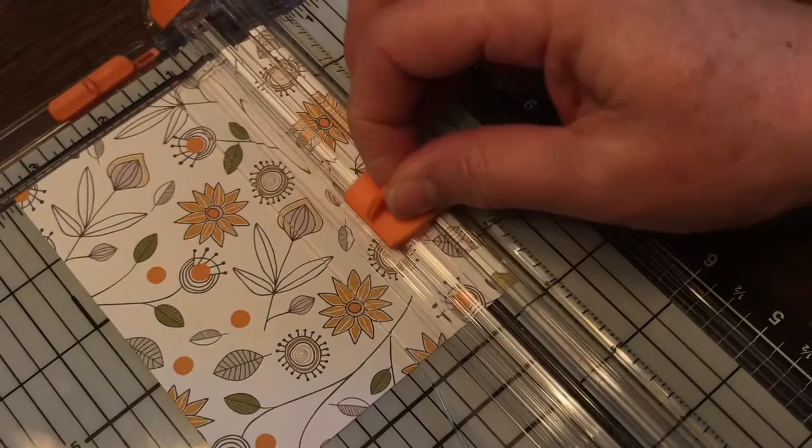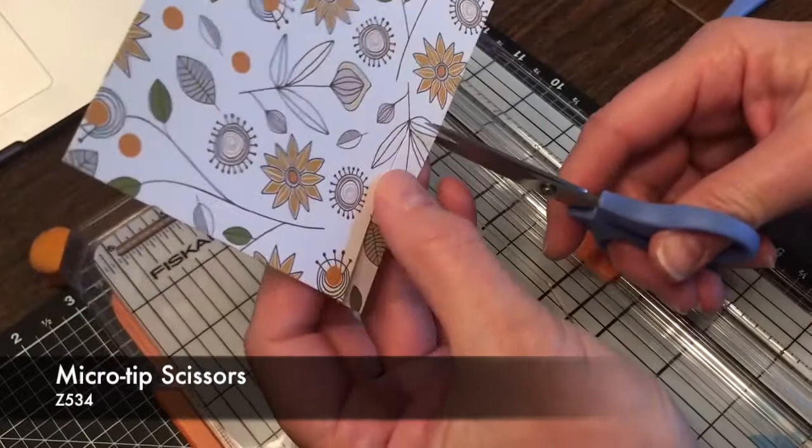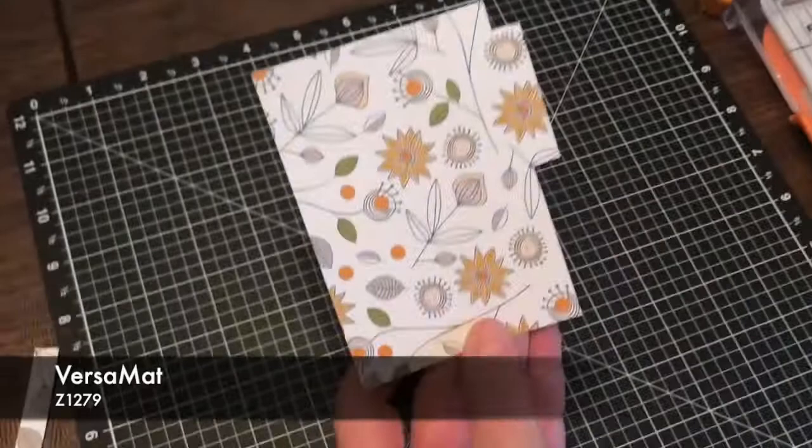Now we have these two little flaps on the end, which we're going to cut off. So I'm going to take my scissors, and I'm just going to snip that. Okay, so then you're going to have a piece of paper that looks like this.